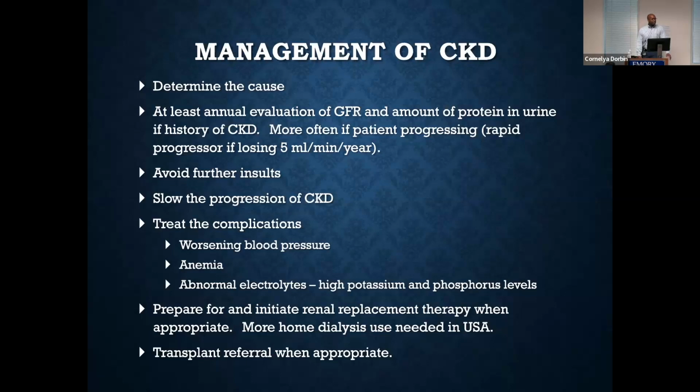A lot of PCPs, primary care doctors, will only check the blood work, the percent kidney function. You have to advocate for yourself. Make sure they check your urine also and look at how much protein you have in your urine. Because you can have a higher GFR, like somebody with lupus, with kidney function that's 90%, but if they're not checking the protein in the urine, you could be missing active lupus nephritis. That's someone that needs to be seen by me in clinic sooner rather than later.